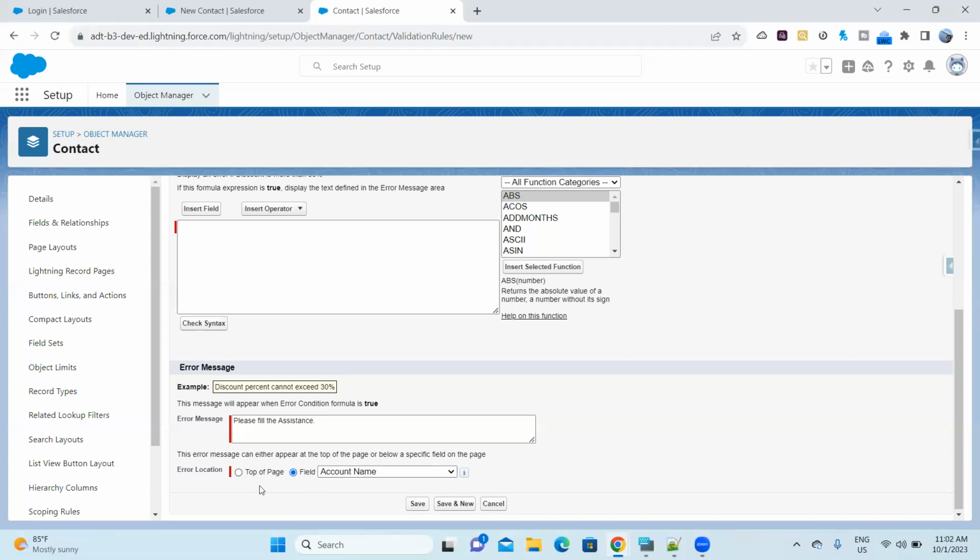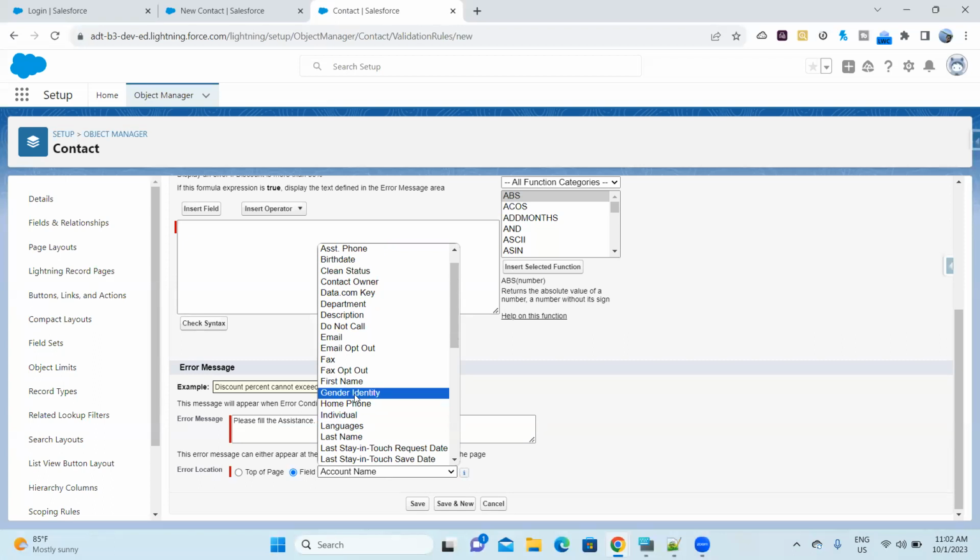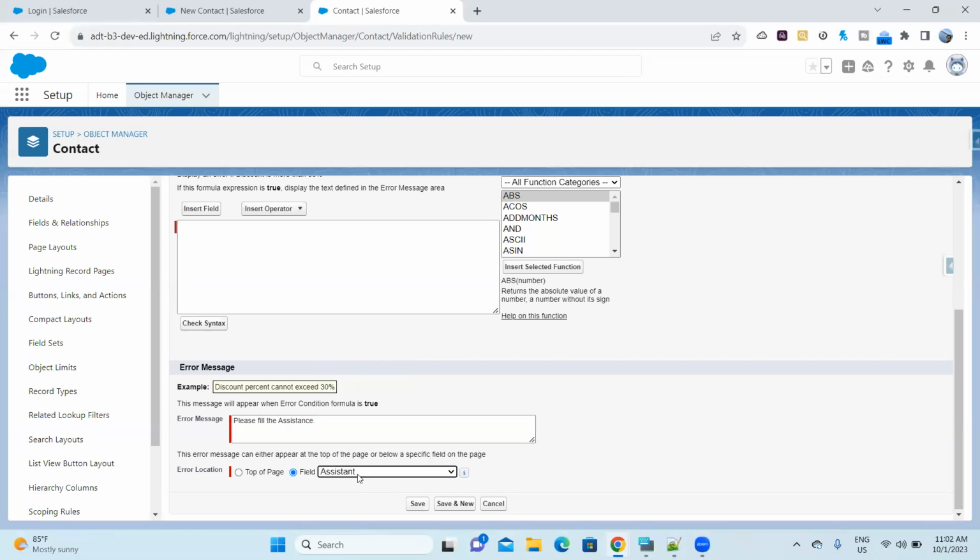You should know when to use which. Whenever multiple fields need to be mandatory, you will always give it on top. I repeat, whenever multiple fields need to be mandatory or when multiple fields are considered in your error message, you have to make sure you give it on top. But when it's only one field, you can select it here because at a time you can select only one field, assistant.